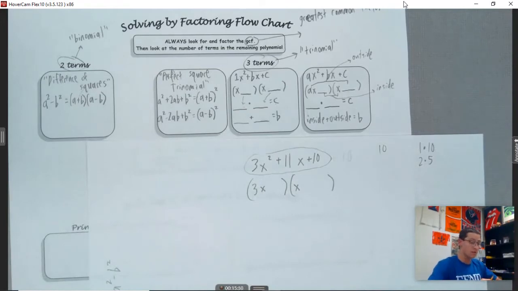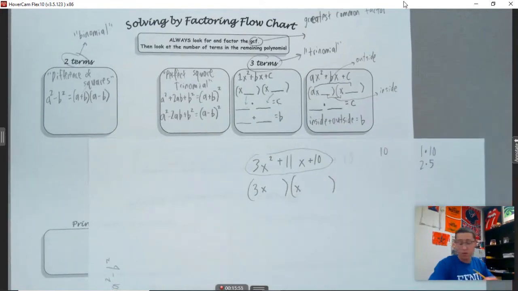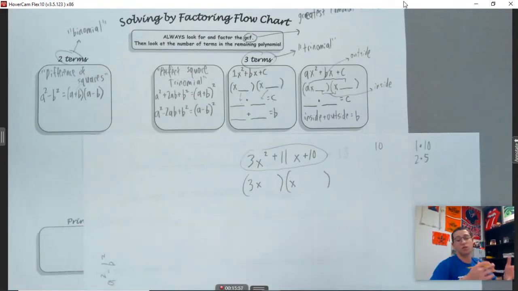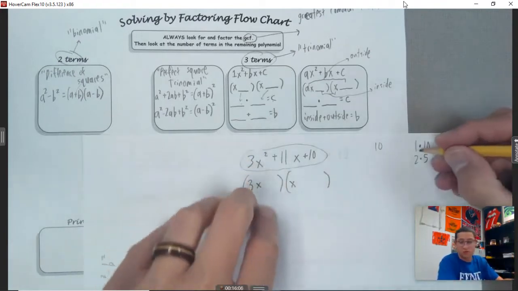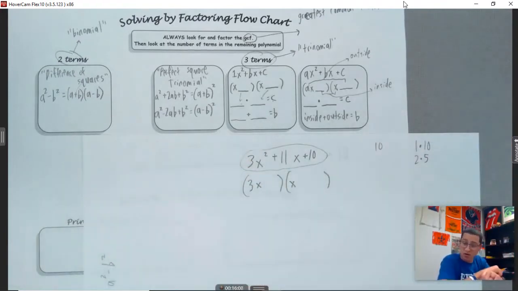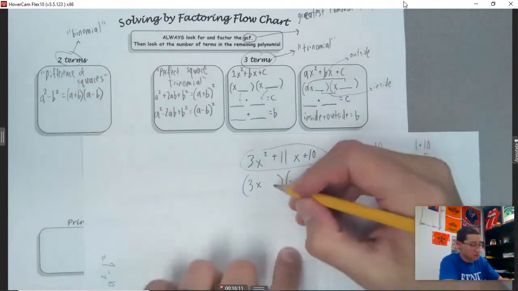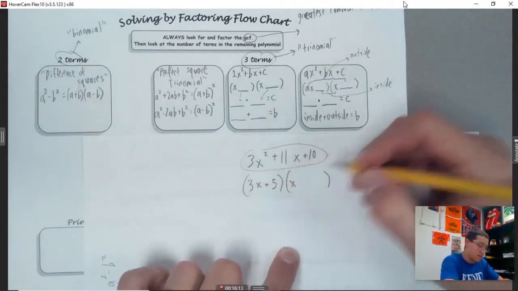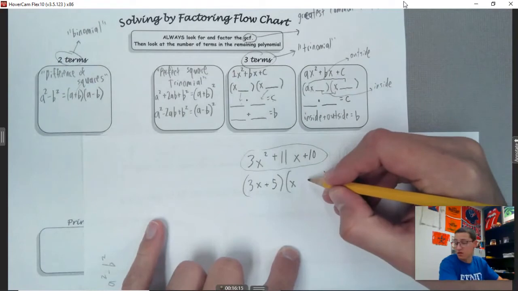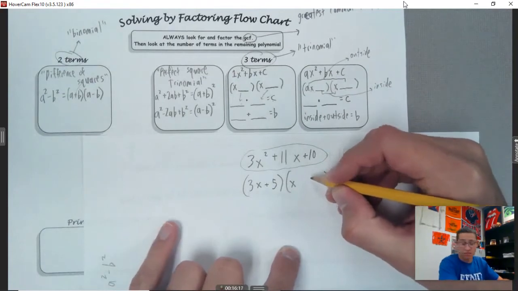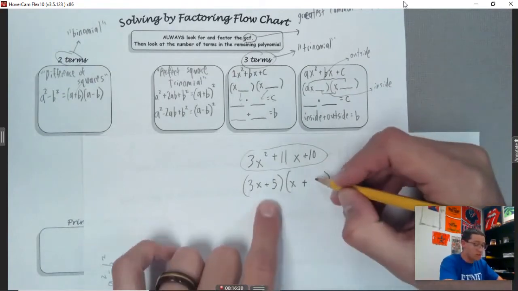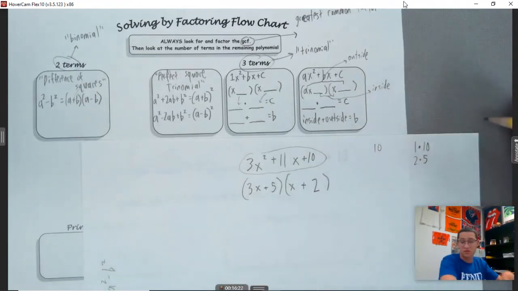But for this particular one, let's just toss it in and see if it works. You just have to kind of fiddle with these, to be honest. You've got to try it, and you've got to use your multiplication skills to think about which one would fit. So maybe you're fiddling around with it, you realize 1 and 10 don't work, 10 and 1 don't work, you keep messing with it, and then you get to this right here, and you see that it would be +5 here and then +2 here.